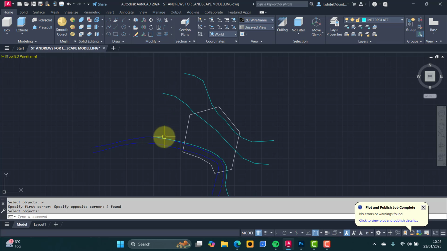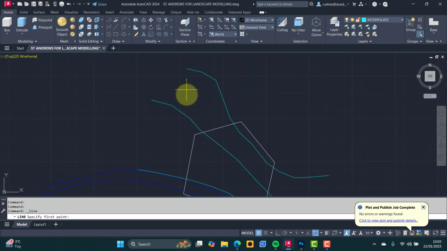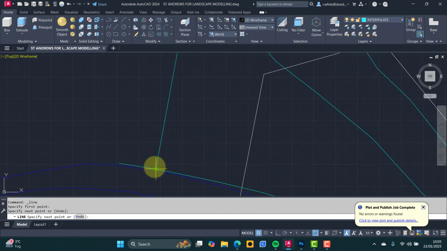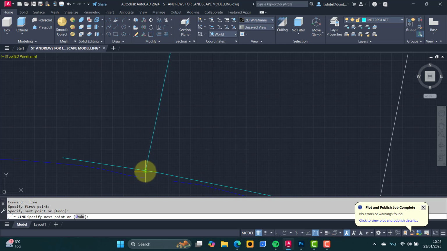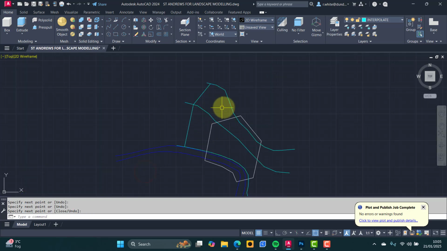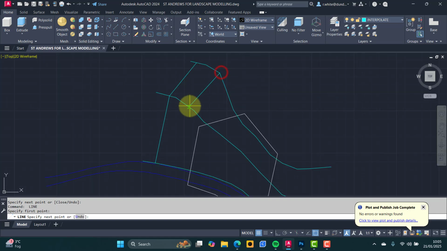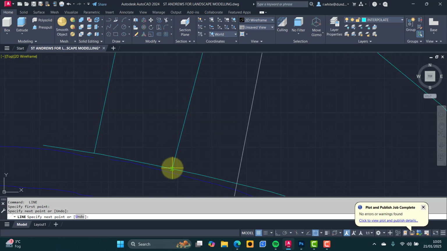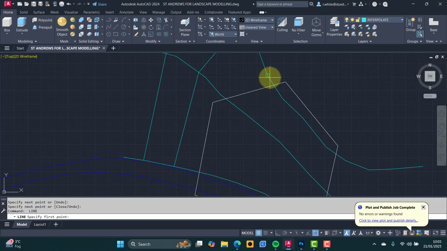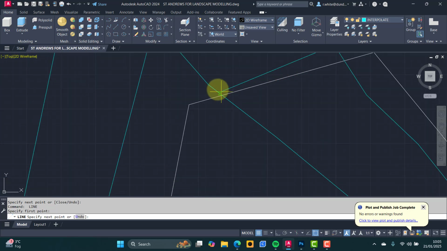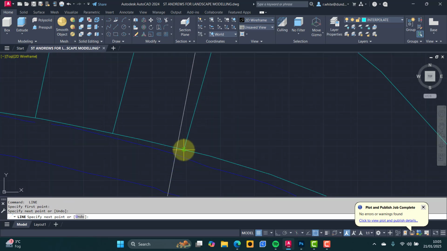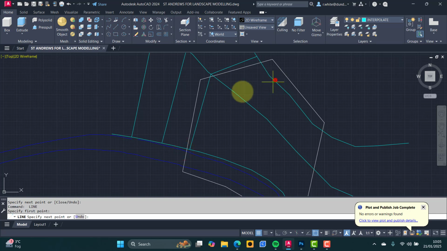Now what we need to do is join these together. So just a normal line, and you can do this in plan quite safely. I'm going to go from here to here, and if possible I want to hit perpendicular, but it's not essential. Wherever we've got a major change of direction, we need another one of these lines. We're a bit bendy here, so let's bring in another one.